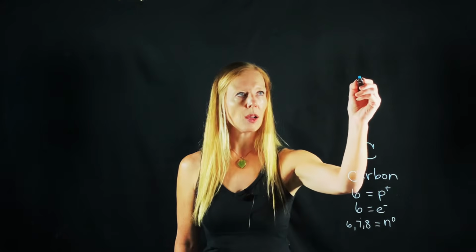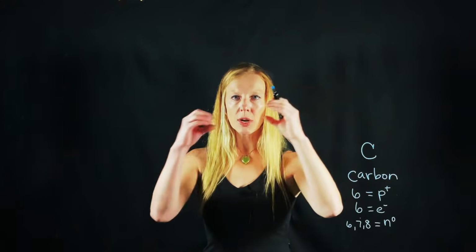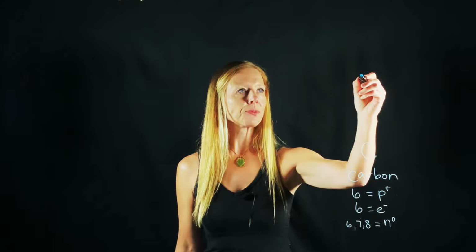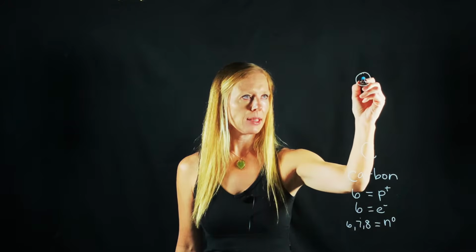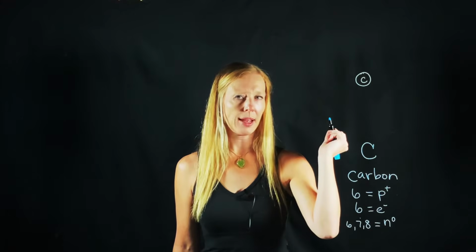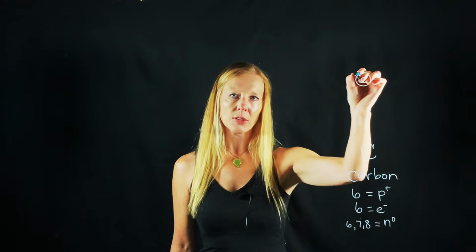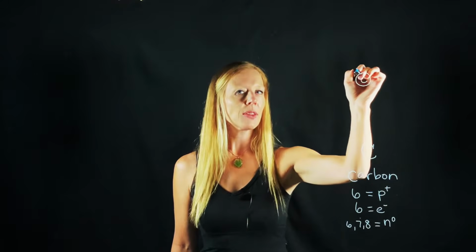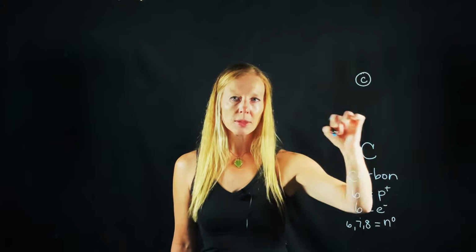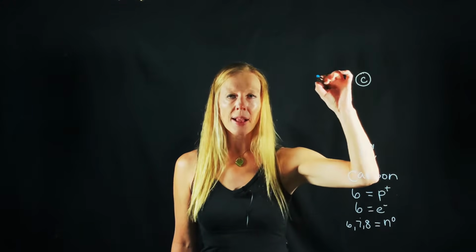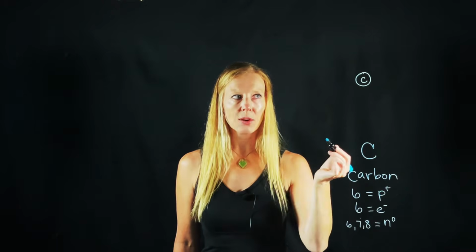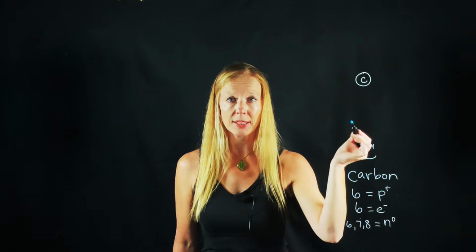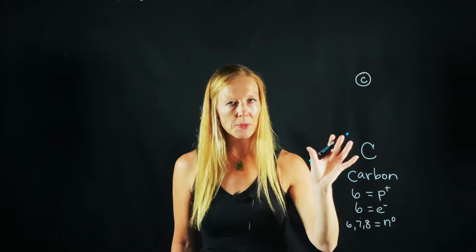Okay, so let's draw a Bohr model, and we're always going to draw Bohr models from the inside out. We will start with the atomic nucleus. And I'm going to write a C in here so we know that this is a carbon atom. And in this atomic nucleus, we have the protons and the neutrons. The electrons are going to be outside the atomic nucleus. And this is where the Bohr model is arguably wrong, because we're going to draw the electrons as if they're planets orbiting the sun, which is not really the case.